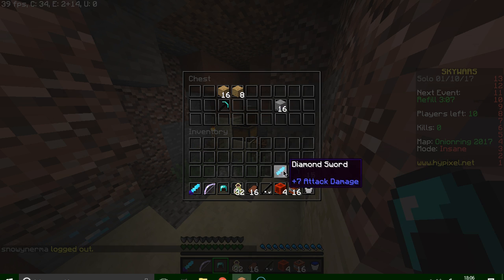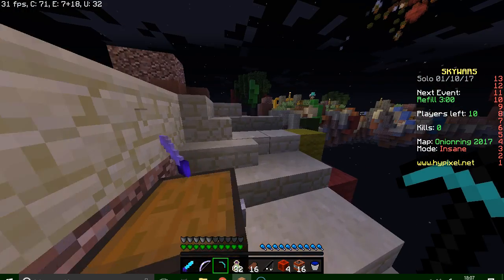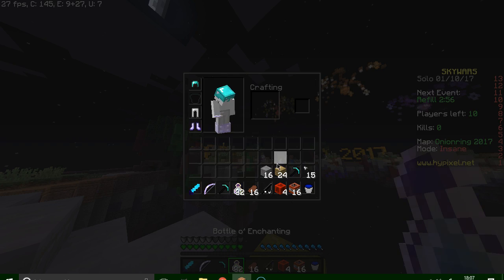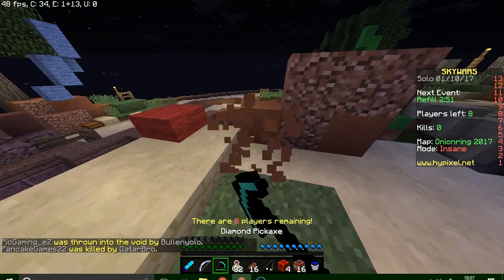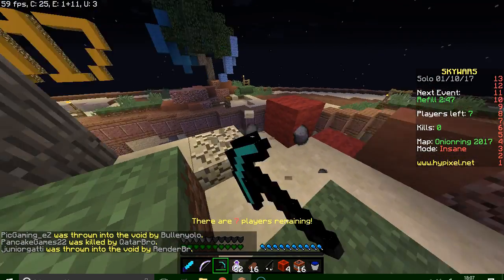This is a smart way to make a TNT cannon. I'm just showing you guys a short video of a way that I found out that you can make a TNT cannon, which is pretty cool. And yeah, okay. Let's do this then. We need a pickaxe so we can mine all of this. And yeah, let's do this.